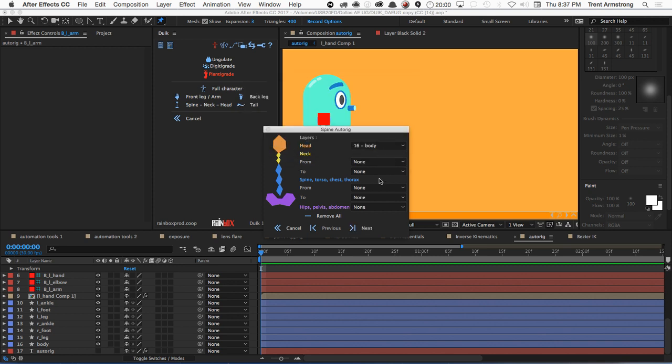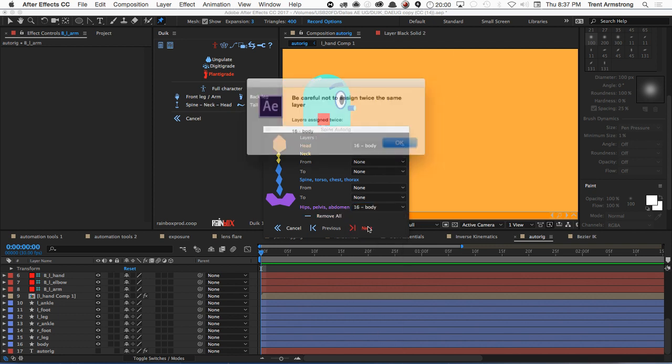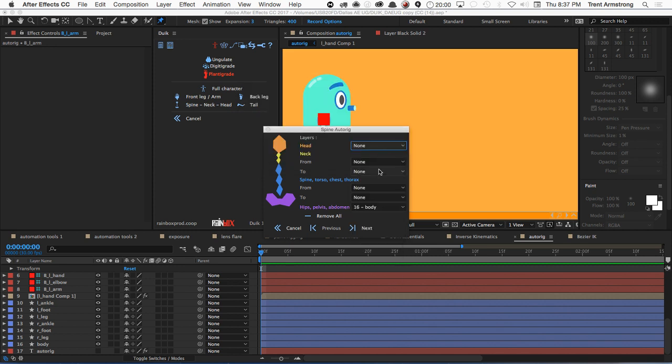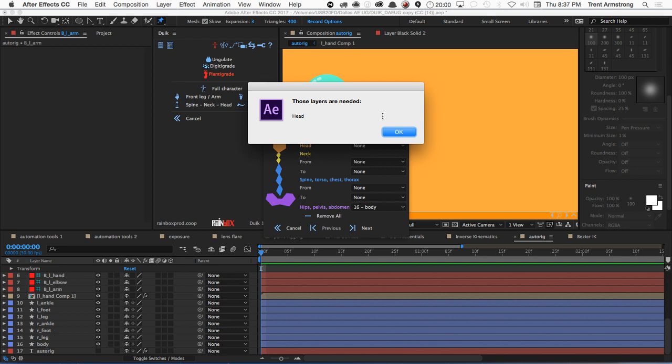These layers needed. So do head as your, or hips as your body. You can also create a controller maybe for your hips.